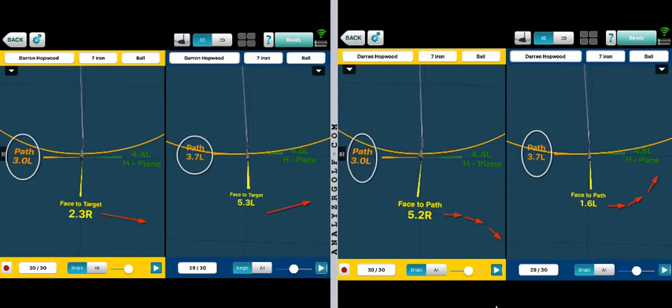When we're looking at the start direction of a golf shot, we're considering the face angle relative to the target line. When we're trying to assess the curve on the golf ball, we need to consider the face angle's relationship to the path. Two very different ways of looking at your impact — two things that you need to consider. You can't discard either one. It's just a case of understanding the difference between face-to-target and face-to-path, so that when you're looking at your ball flight, you can start to make the correct adjustments.